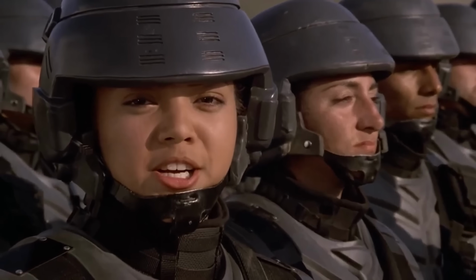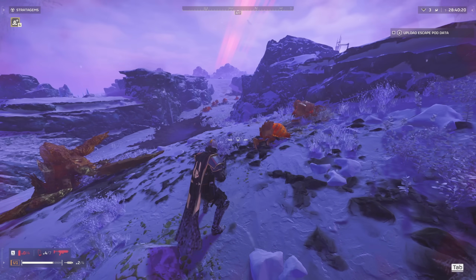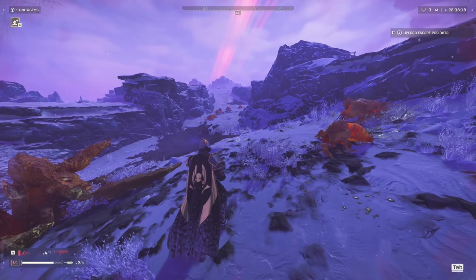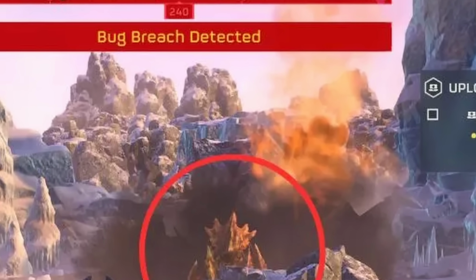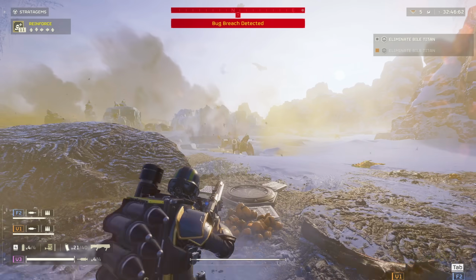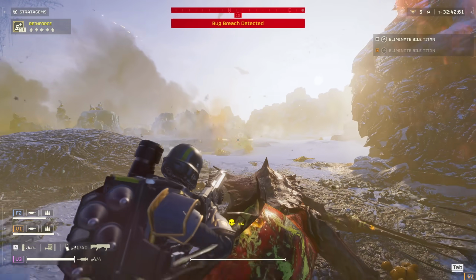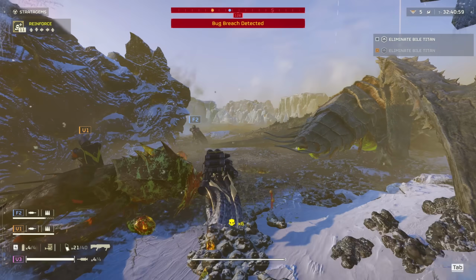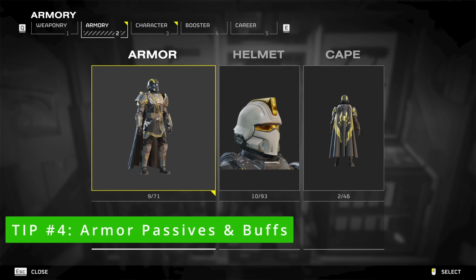Whoa! I'm doing my part. Speaking of patrols, I just killed one immediately, so I didn't have a breach. If you didn't know, these bugs, occasionally, one of them will stop what they're doing and do like a tiny little dance and emit this kind of orange gas into the air, which then starts a bug breach, basically alerting other enemies nearby and spawning in new enemies, which is why on harder difficulties, trying to sneak by patrols is actually something super beneficial.